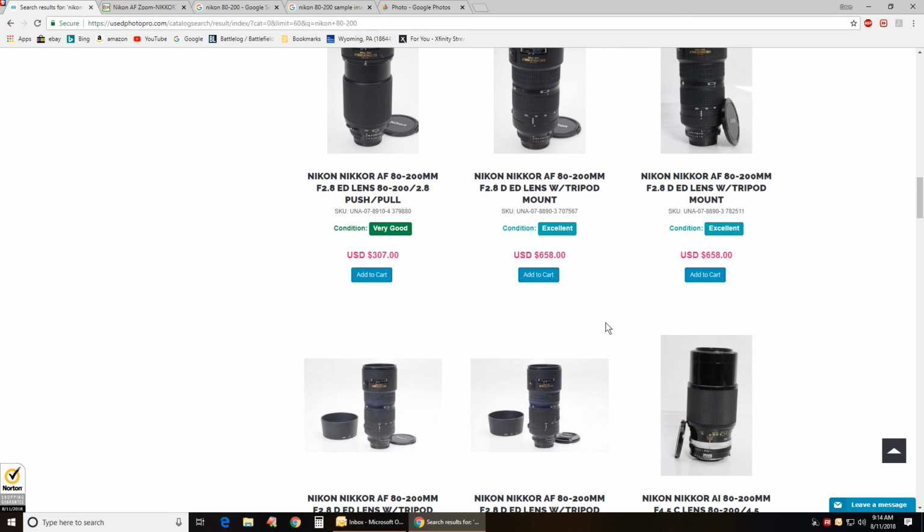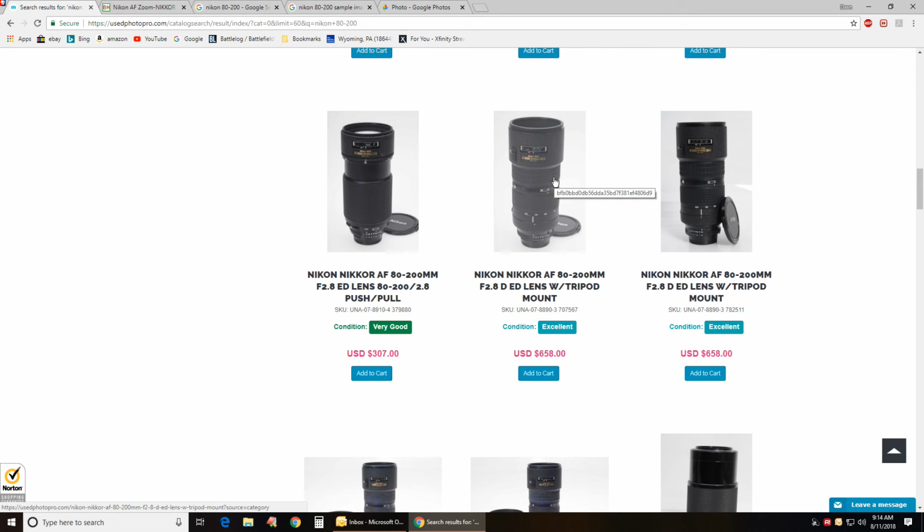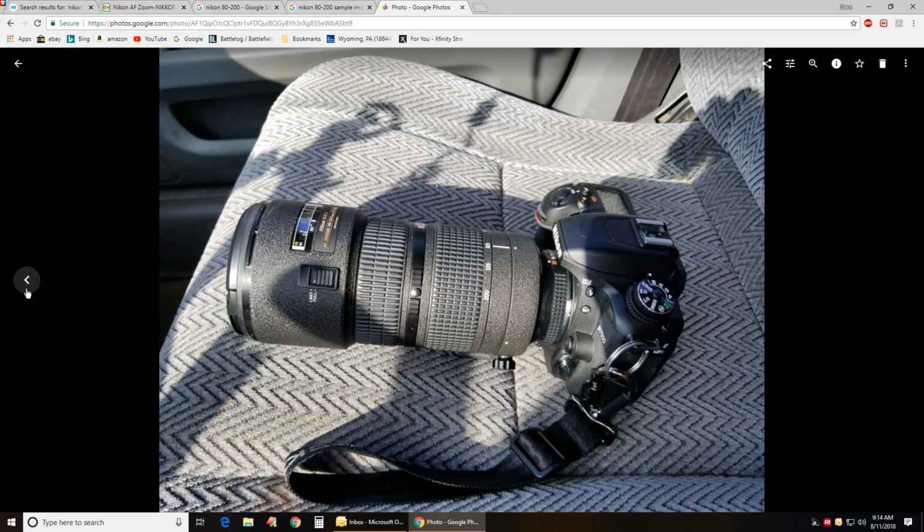This is the one I got. $658 is what I paid. Their shipping to me was free at that point. It came in a couple of days, packaged very well, and you can't tell it's not new. Their grading system is supreme. When they say excellent, yeah, excellent. There's not a scratch or mark on this lens at all. Focus is perfect, dead on focusing, and I would definitely buy from these guys again. But yeah, the Nikon 80 to 200 is a great, great lens.